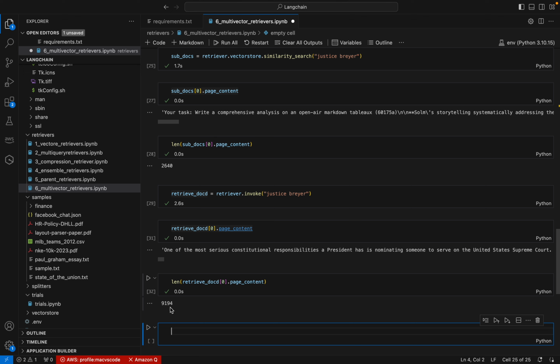So in this way we will be able to implement more complex retrievers. So we will have a summary and we will have the parent chunks, and based on the retriever it will retrieve the parent chunks, but the comparison is internally happening with the small chunks or summary, which will give the more accurate result. So that is all about in this video.